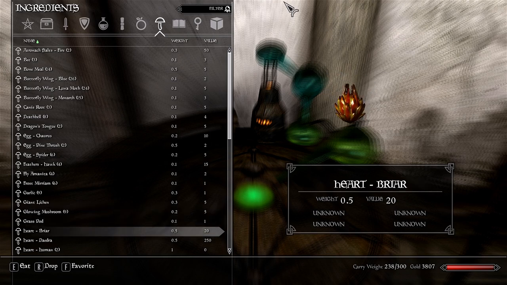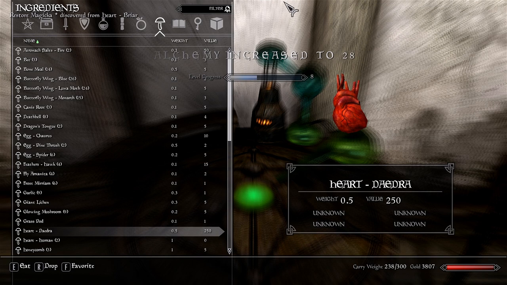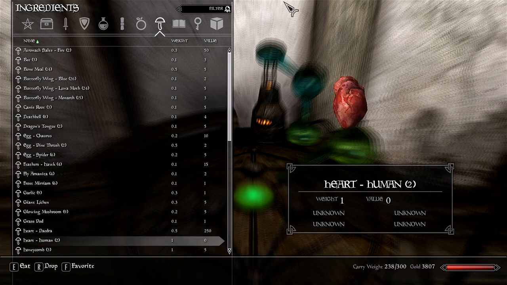Damage stamina. Briar hearth. Dydra hearth. Maybe I'll taste this one. Restore magicka. Okay, but this Dydra hearth is way too expensive to taste. Where did I get a heart of a human? Must be the vampires. Vampires at the keep.